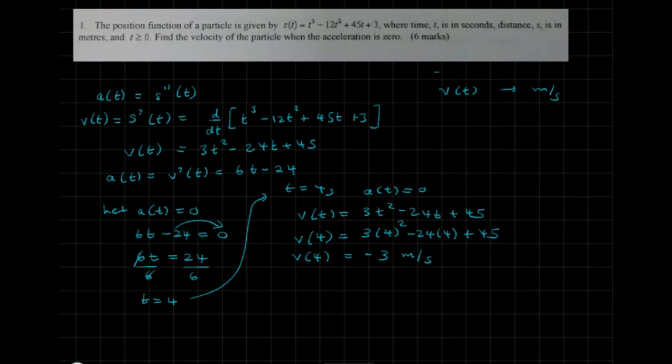We know that the units for velocity are meters per second. The units for the position function s of t are meters, and the units for acceleration are meters per second squared. So it's important to also understand the units. And we have a negative velocity, so whatever direction was positive, let's say the particle is moving right and that's the positive direction. If the velocity is negative, then the particle is going to be moving to the left. So it's arbitrary depending on what the reference point is. So that is the velocity of the particle.